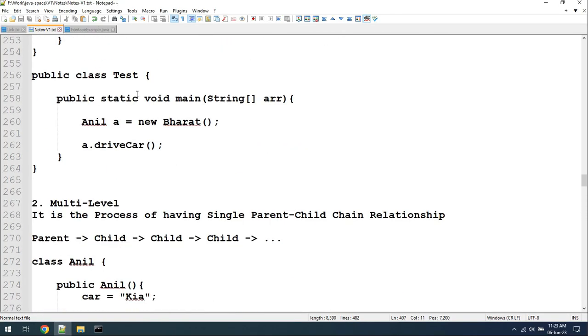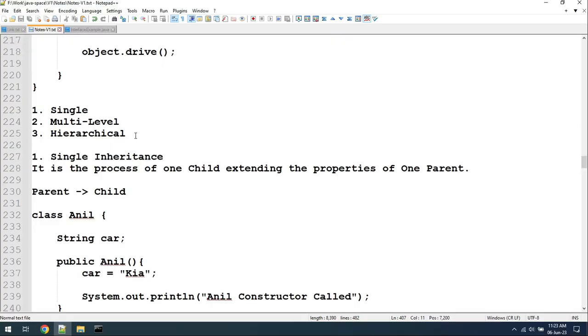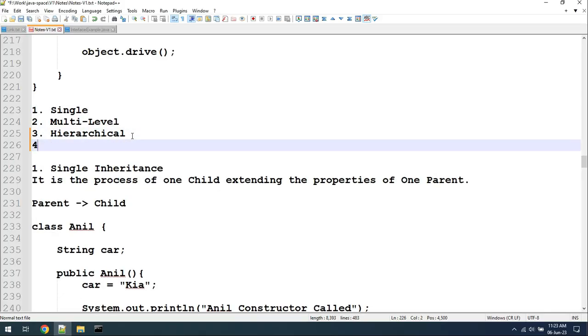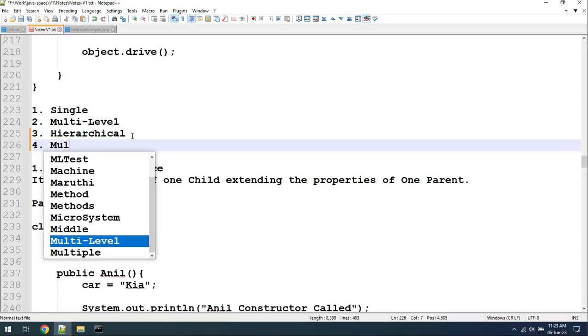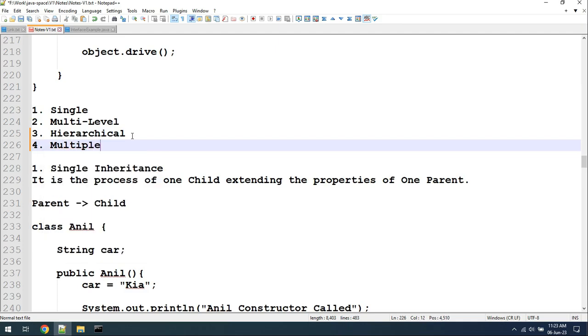At the time of inheritance, I told these three, right? All these three are clear for you guys? Okay. There is a fourth one, multiple inheritance.